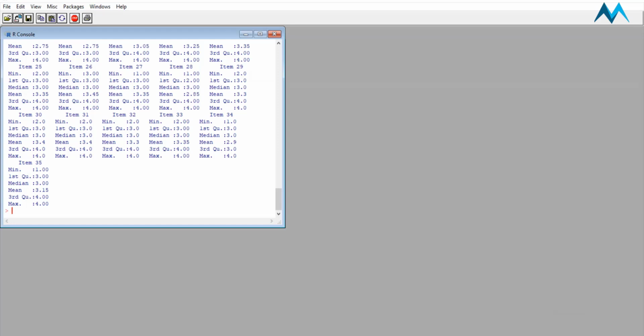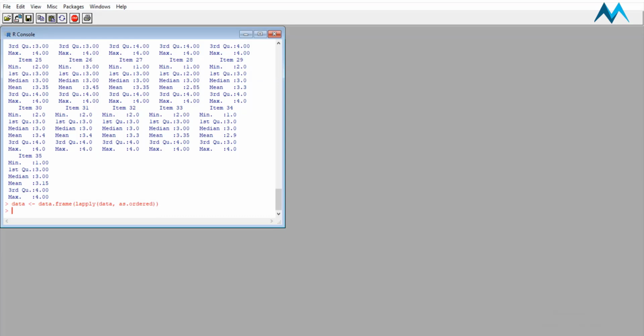The next thing you have to do, if necessary, is convert the responses to factors, ordinal scale, if you are not sure. How do you do that? Let's copy and paste the code. Make use of this code and press enter to achieve the purpose. That is, if necessary, to convert your responses to factors.